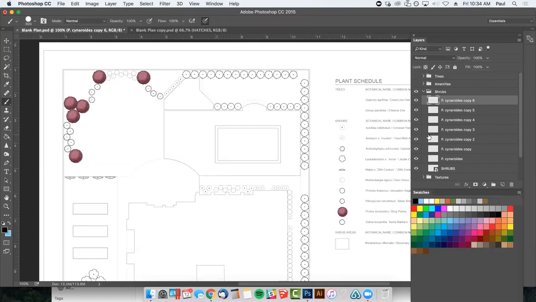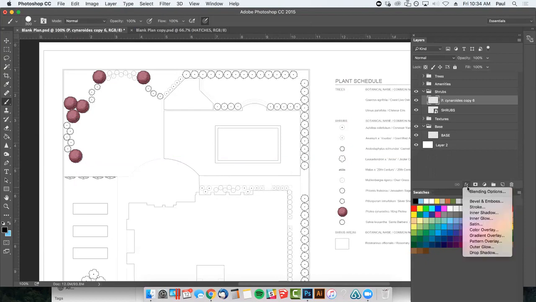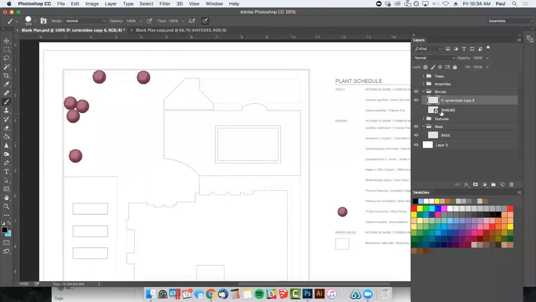Okay, and so that was the basic process for the tree, but with the shadows on these, since they are solid entities, I will just simply do a drop shadow. And once we have a bunch of different shrubs in this shrub layer folder, it's pretty easy to just add an effect to the folder itself so that it applies to every layer within.